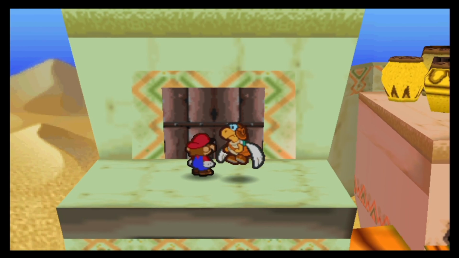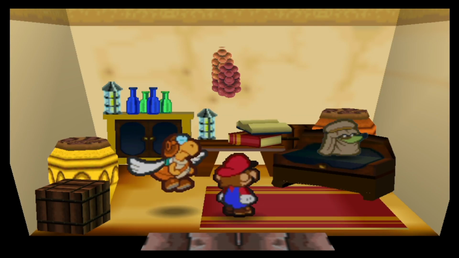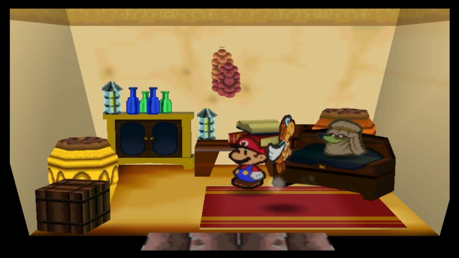First, we're gonna go to the highest part of town. Here, we find a mysterious door. And behind it is our mysterious man. It is time for us to find out who you really are, sir.